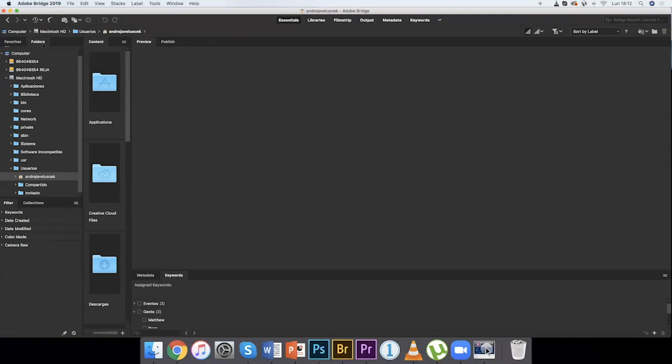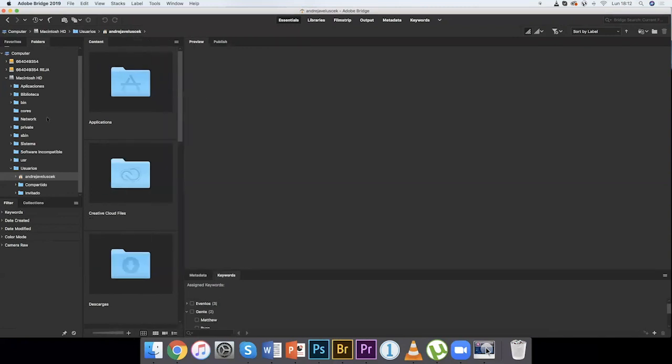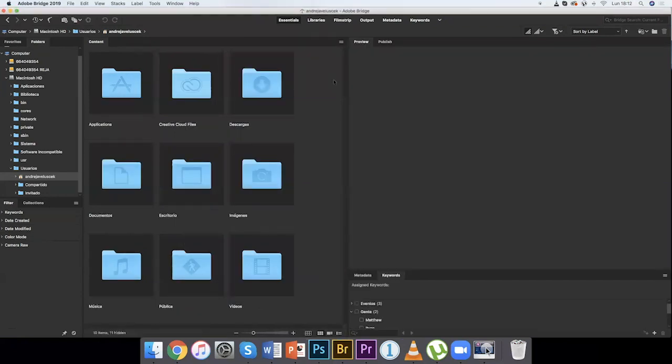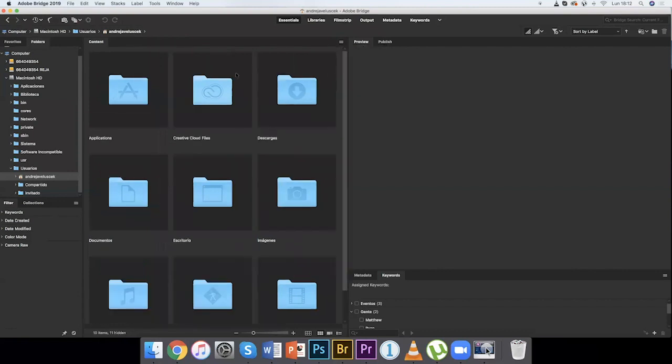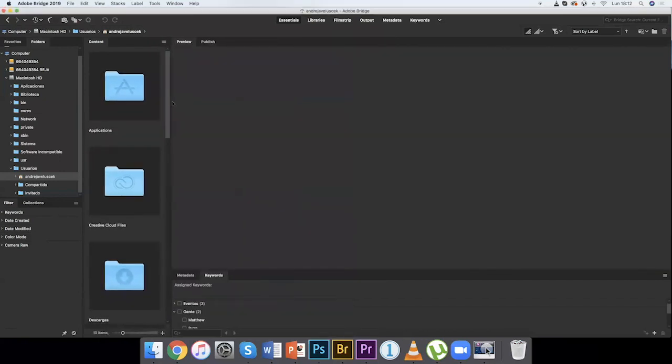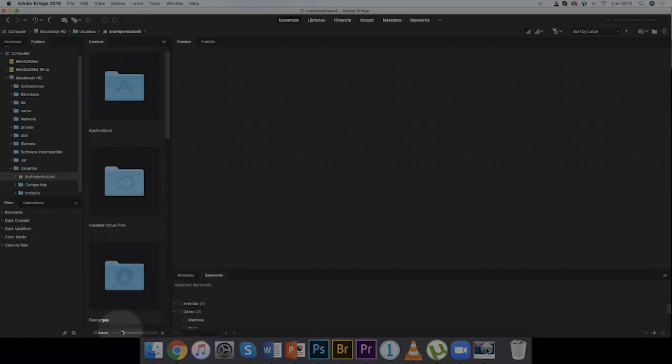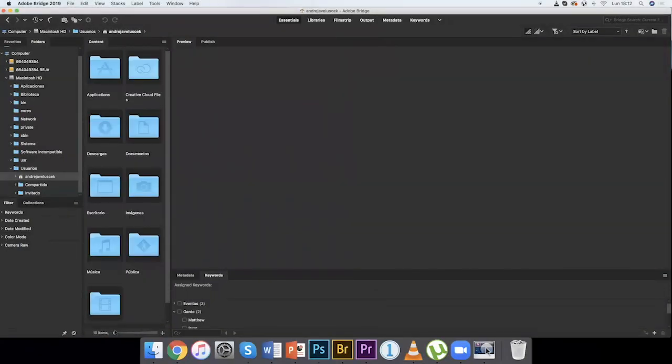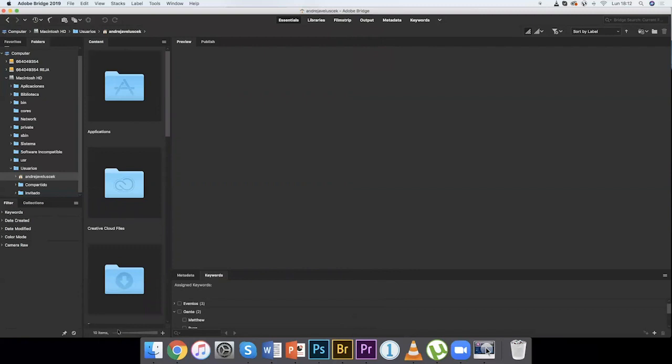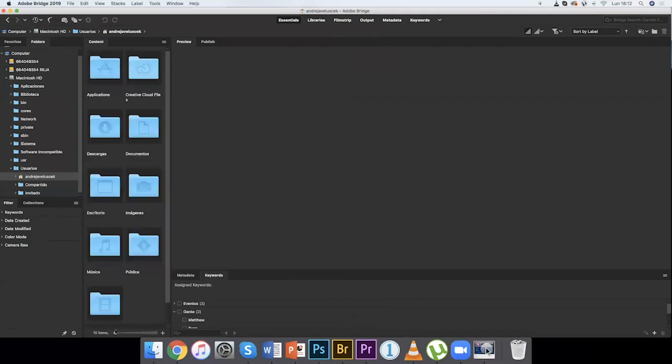Next, on the content, like I said, everything that appears will be here. And I can also choose how to preview: horizontal, vertical, or auto layout. Auto layout depends on the space that I allow or leave, and it will show more or less information. And another thing here, down on the lower part, you can see that I can change the size of those thumbnails. So it could be bigger, smaller, it's up to you.